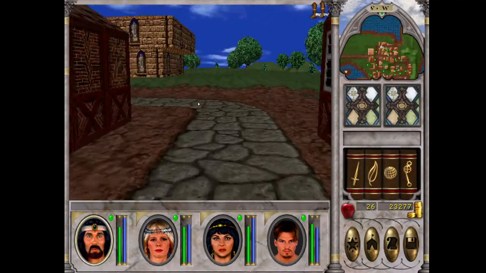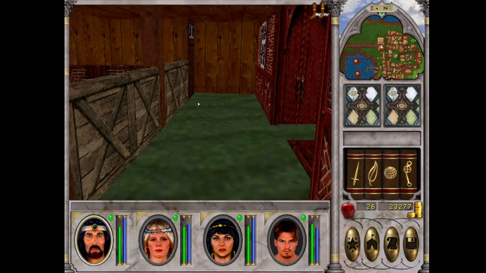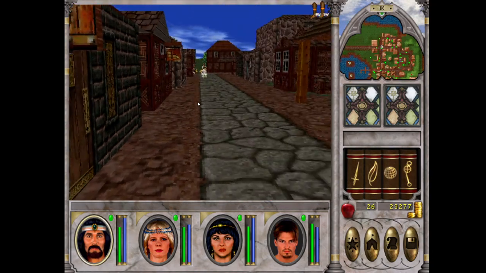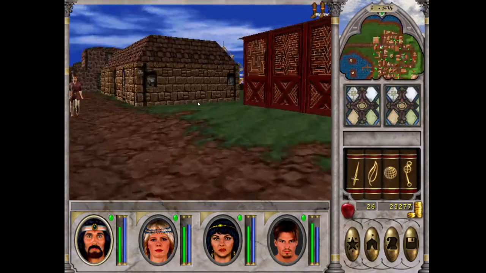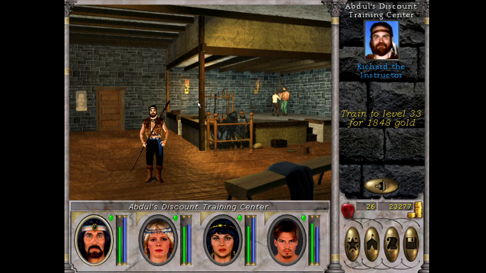Let's see. Still looking for the trainer. Where are you at? It's not right here, is it? Nope, that's the inn. Armor. The bank. Here it is. That's just a house. Ready Abdul's Discount Training Center. There you go. Oh gosh, it's so expensive. There you go.